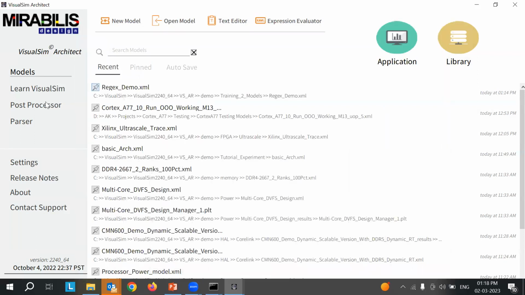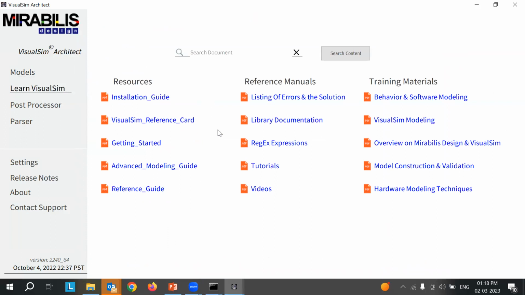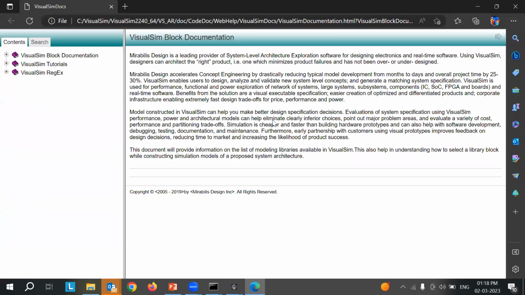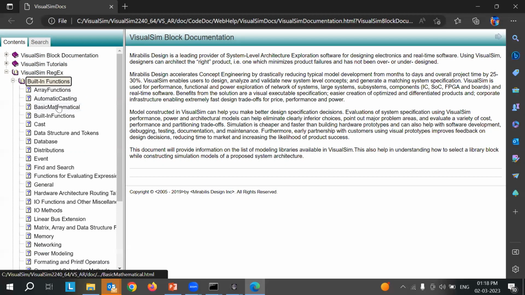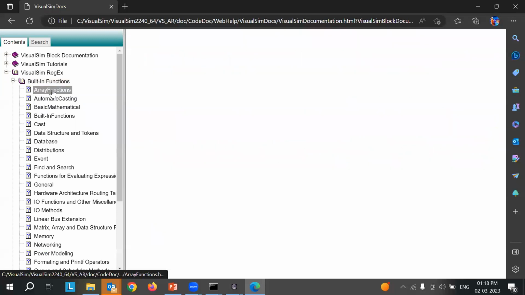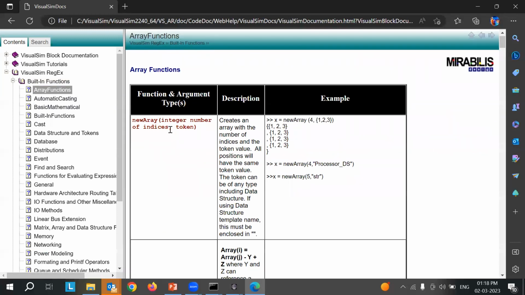And one more thing I want to show you is where you can refer to the documentation for this. As I showed you in the first training section, we have a third section, VisualSim regex. Here we have the inbuilt functions, organized in sections. For array, we have a list of regexes. As I mentioned, this is new array. We can see the formats, what fields are used, and an example.